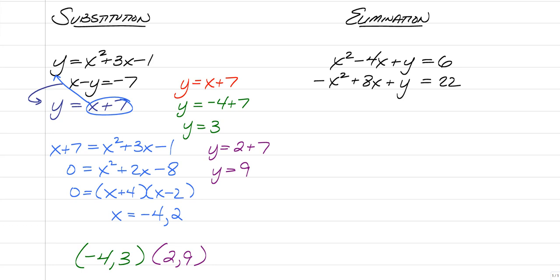So it's just like solving a linear system, but you might have to factor now. So you might have two different solutions to substitute back in to find your answer. So this was an example of a parabola and a line that intersected in two different places. So you can take your graphing calculator and type this into y1, that into y2, and you can use your intersection feature to find those intersection points, and it's going to give you the same answer. So that's how you can use your graphing calculator to check.